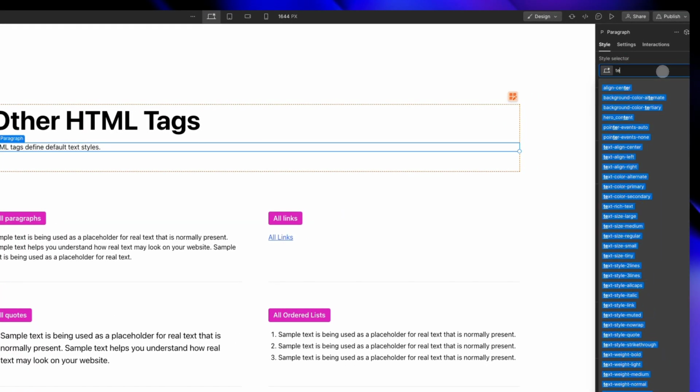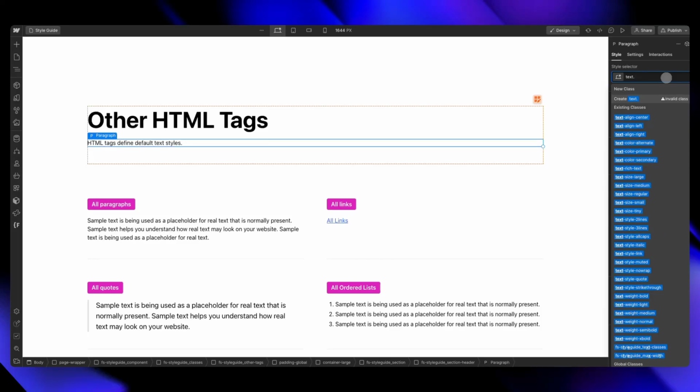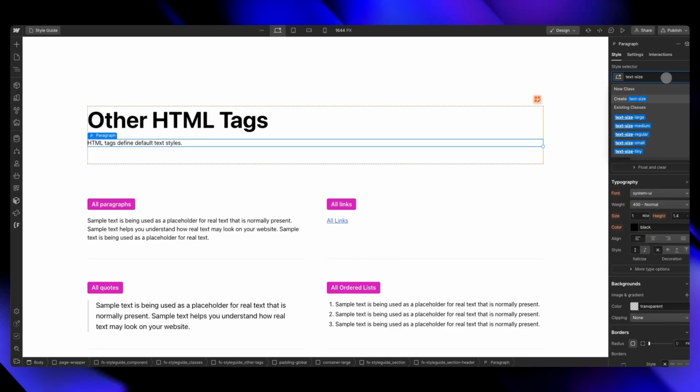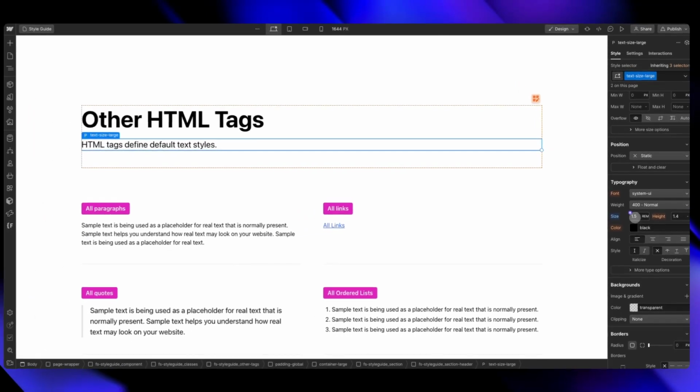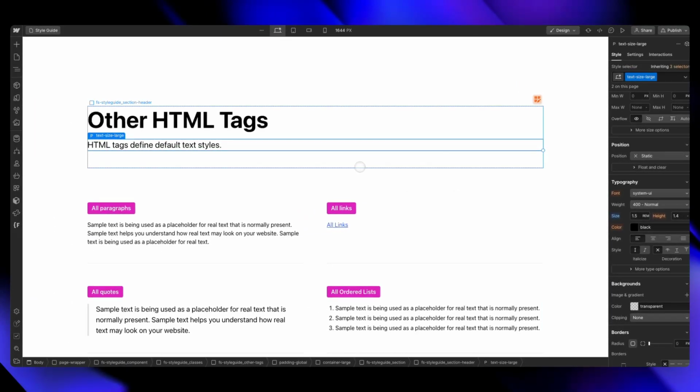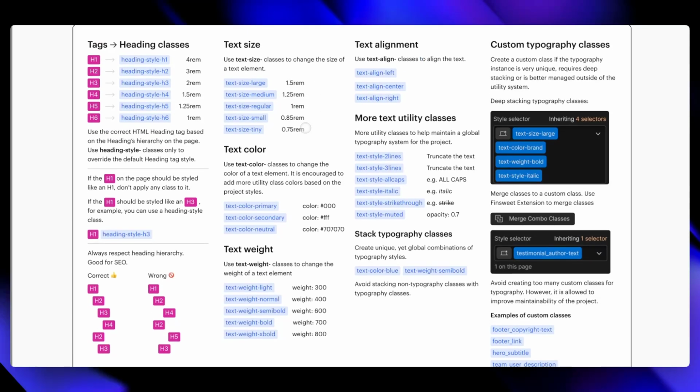And if you go text size, oops, large, you can see how now we have it at 1.5 rem. So these are just handy classes that you can easily add in order to achieve the text size in a short amount of time, maintaining a level of consistency throughout the project.